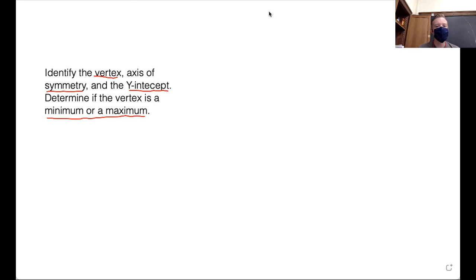So here, let's just start off with a problem in vertex form here. All right, so if we have a problem in vertex form, that's going to be like this. f of x equals, let's say, (x minus 2) squared, and then minus 3.